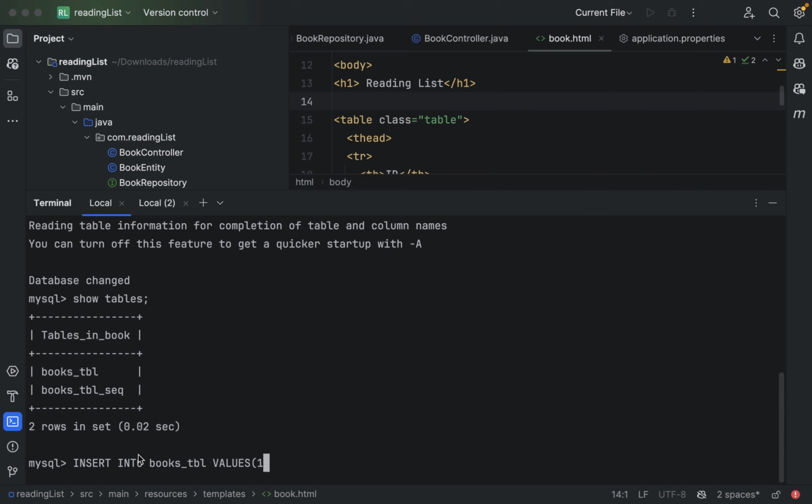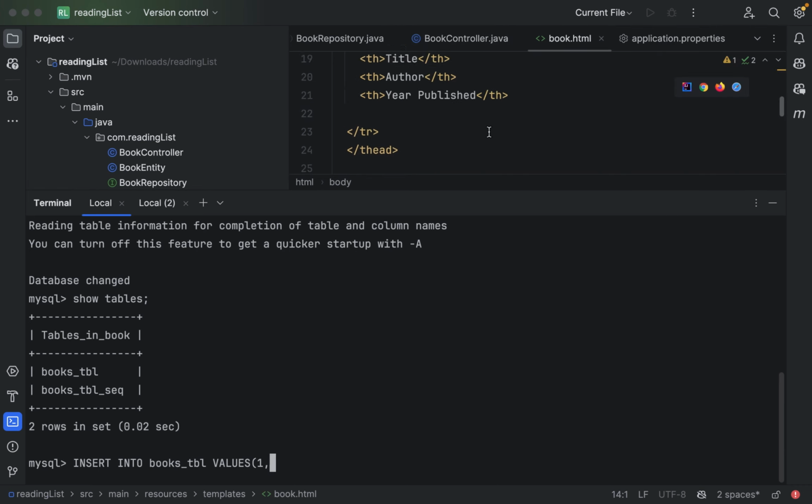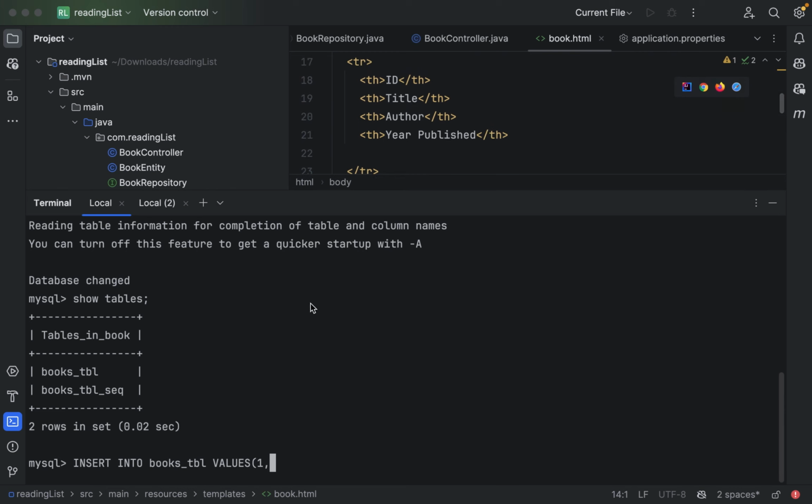So we have first our ID, and from our ID we have the title. The title is a string, so we pass the title of the book, From Dust to Prominence. Okay, this is a book written by my father.